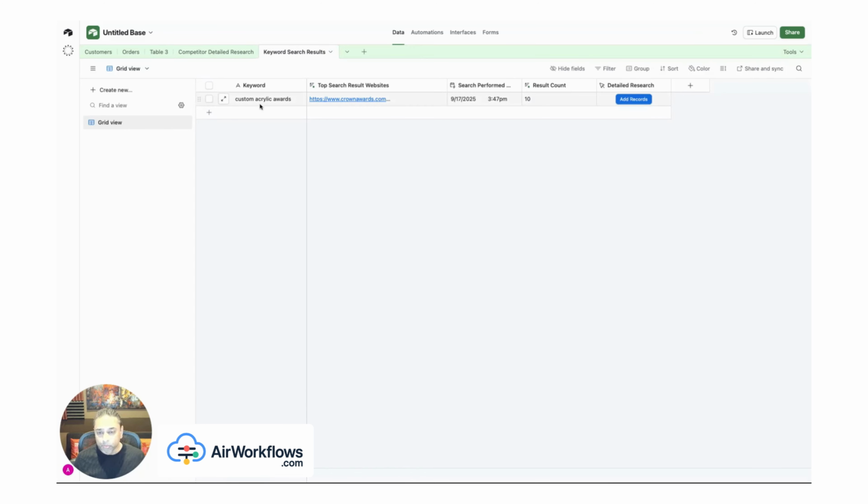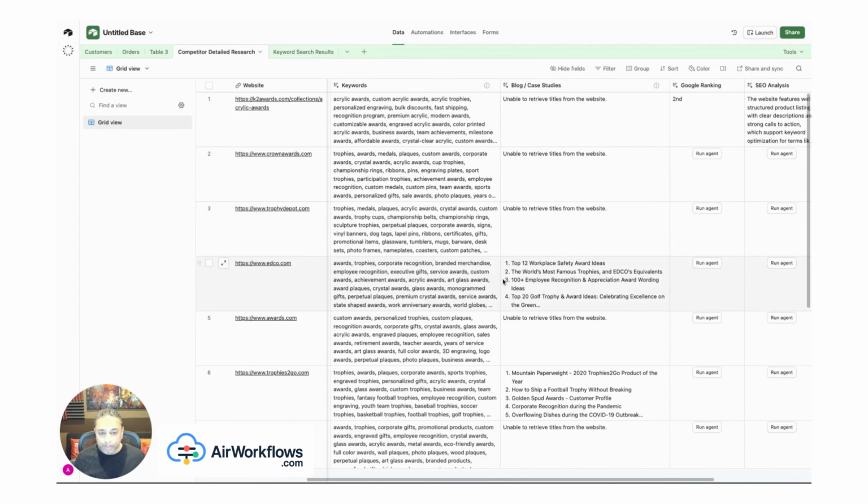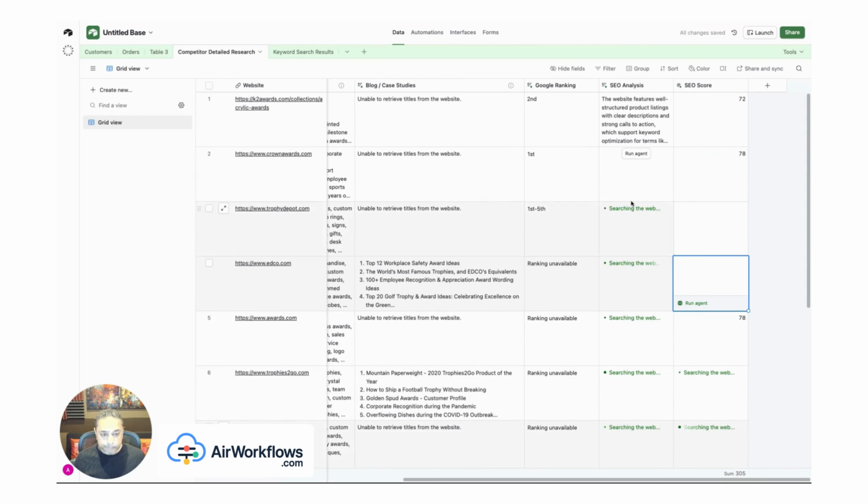So we started with a keyword, it found all the websites. Now I'm moving the websites to this workflow, and it gathers all of this information for me. I didn't make these automatic, but let me just run a few of these so you can see what it does. I can see the SEO score of the particular website.